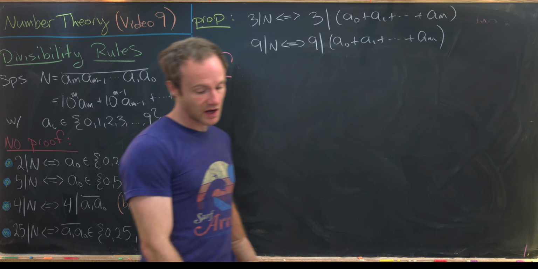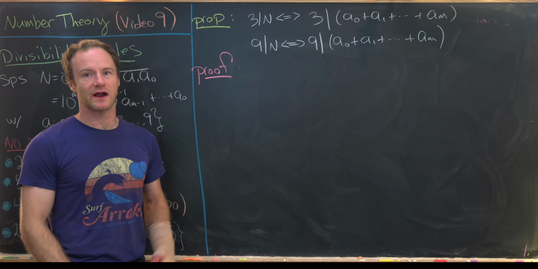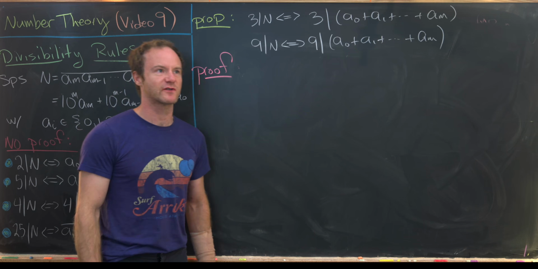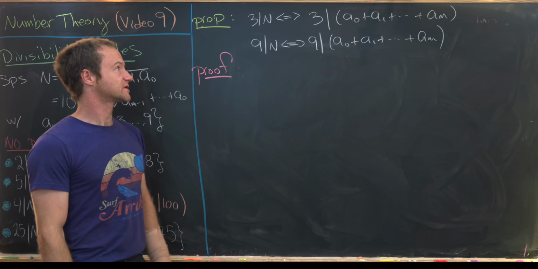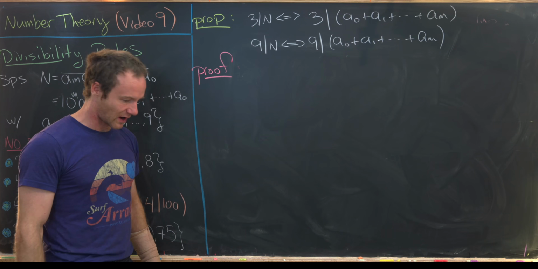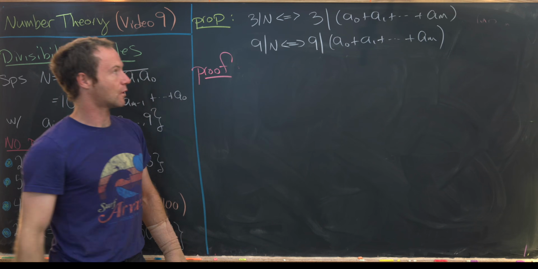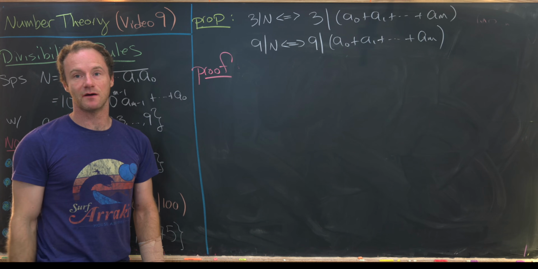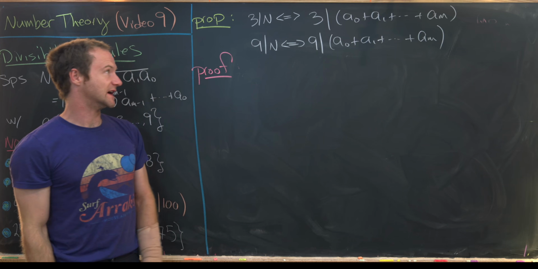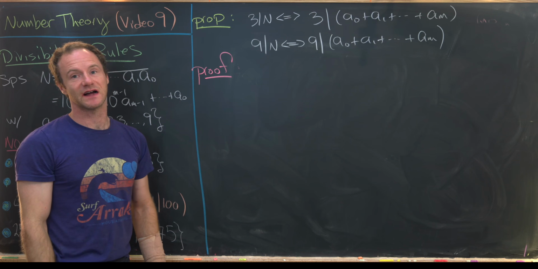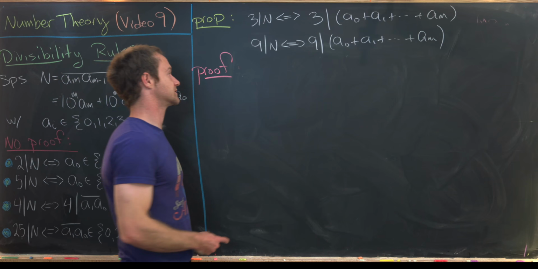Now we're going to do a couple. I've got 6 of them that might require a simple proof. We may not do every proof. We may leave some of the proofs for warm-up. So the first goes like this. Again, this one is probably pretty familiar. We've got 3 divides n if and only if 3 divides the sum of the digits of n. And then furthermore, 9 divides n if and only if 9 divides the sum of the digits of n. So let's see how this proof goes.